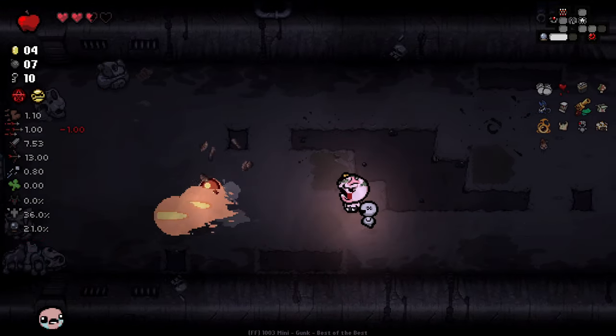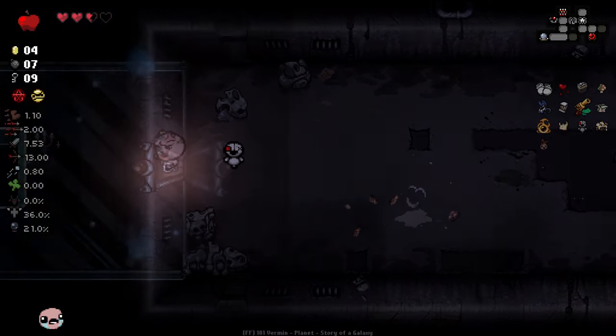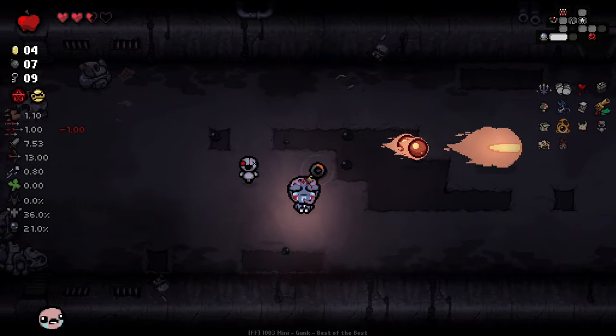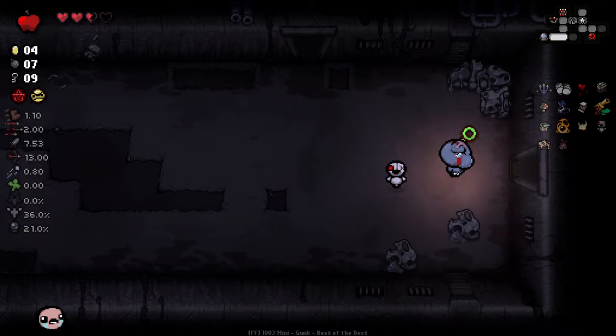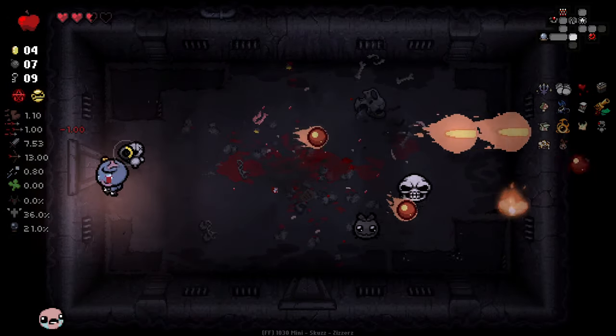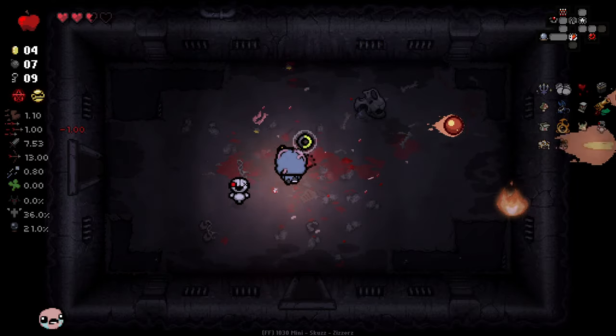Something to be proud of. What are you going to give us? Neptunus. Not bad at all. Not bad at all. We fire like an absolute burst of shots now whenever we do that double tap.